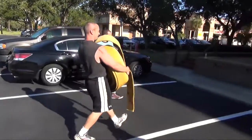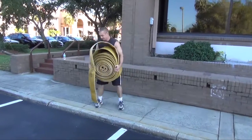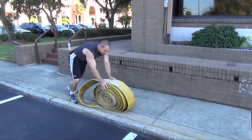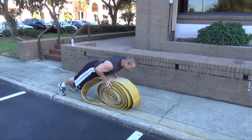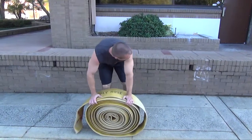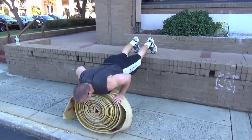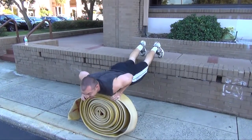Let's see. Like a Swiss ball in a lot of ways here. Get yourself some unstable positioning. Not sure how well that's gonna work. You need something to grip onto, but you can do elevated push-ups, like so. That's definitely in your realm of stability ball training there. That's probably worse than a stability ball.